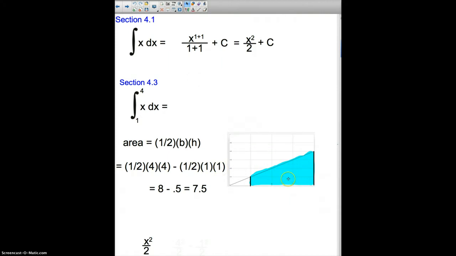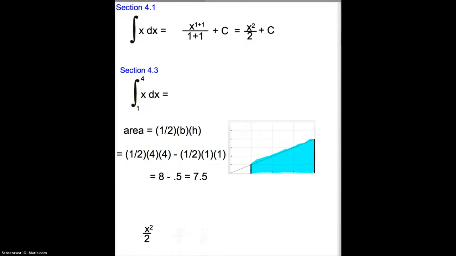Now we can only find the area of that using geometry so far. But why is there this integral notation? Somehow there must be some connection between those two. So let's look at it. If we've got this formula, that's the integral of x, which is x squared over 2. So I've rewritten it down here. Is there anything we can do with these numbers 4 and 1 and this answer? I've just ignored the c for now. We'll talk about that later. Do you see anything we can do with the numbers 4 and 1 and this formula to somehow get this answer of 7.5?